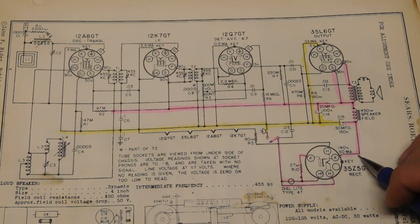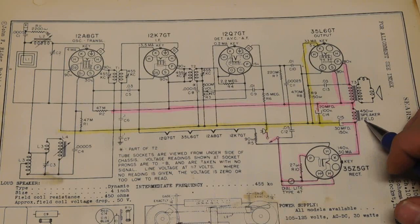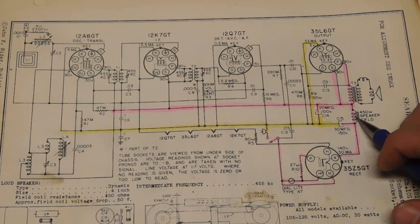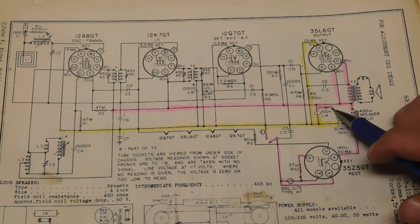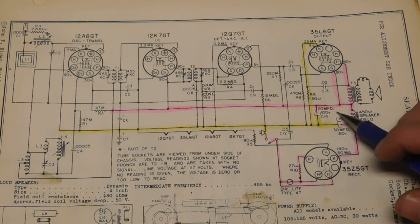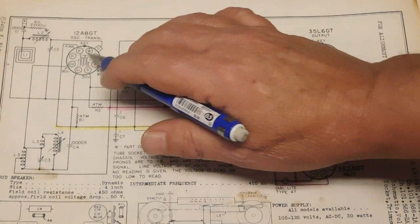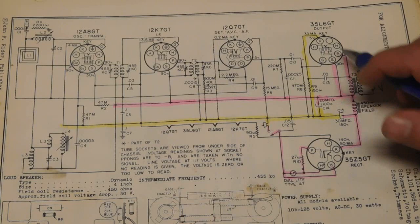Going through the tube, it will flow out, following this pink highlighter, to our filter PI network, which is made up of a speaker field. Now some radios, especially newer radios, say in the 50s, maybe even late 40s, used permanent magnet speakers, so they didn't have a field coil. What they'd do is put a resistor here instead of a coil, but in any case, the same difference. We go through a filter, and we hit this main B plus line, which is going to feed all the tubes, the plates, and the screens all the way through here. I went ahead and drew out where it's going to the plate and screen of the output tube, the 35L6.